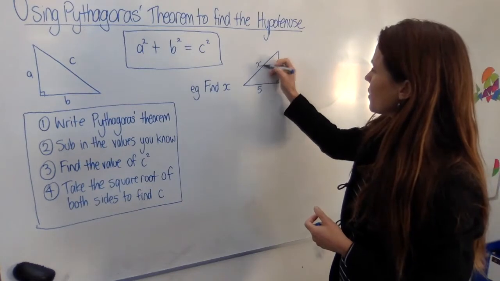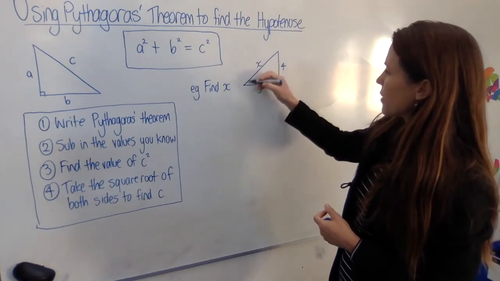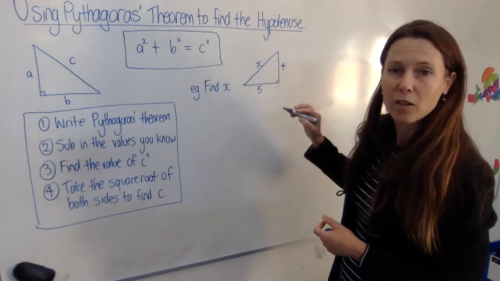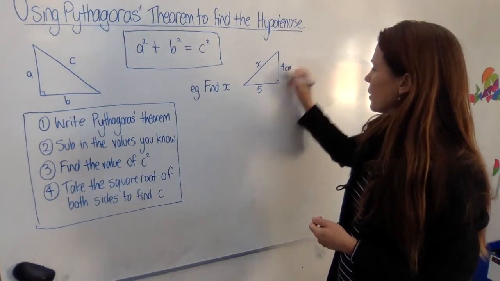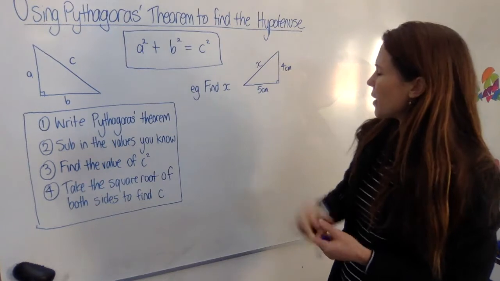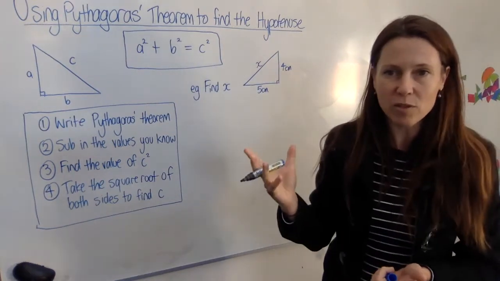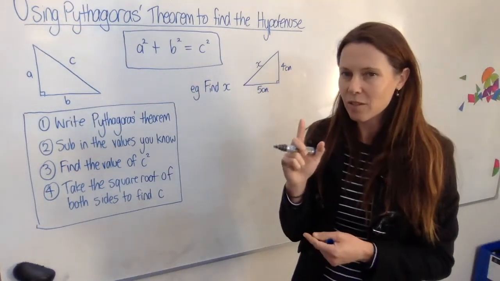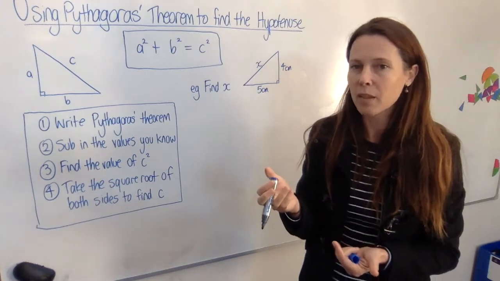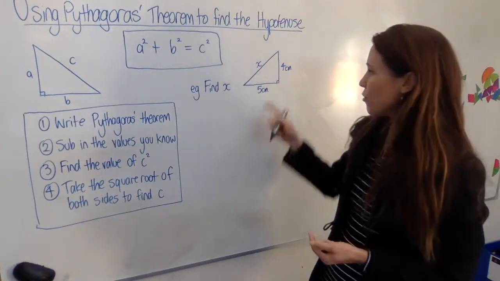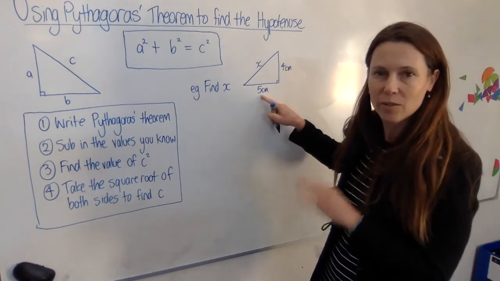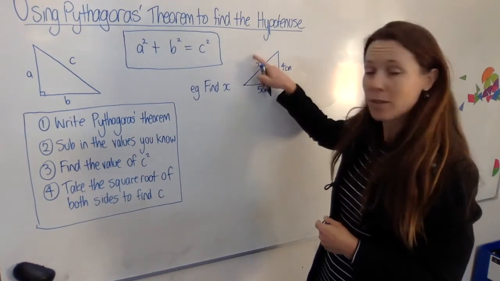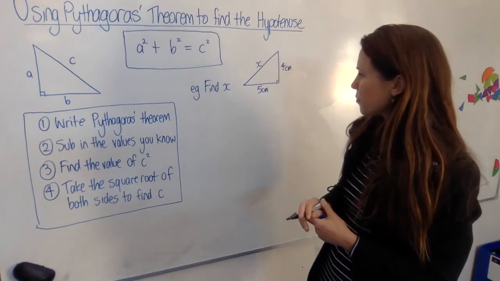Now here, this example says find x, and x clearly here is the hypotenuse, it's the long side. And we have two other sides, 4 and 5. Let's give them units as well. Now you might be tempted to think, hey, that's a 3, 4, 5 triangle, we've already looked at that one. But it's not, is it? How can you tell? Well, in a 3, 4, 5 triangle, 5 is the length of the long side, and here, 5 is one of the short sides. So it's not a 3, 4, 5 triangle, and this is not 3 centimetres long.